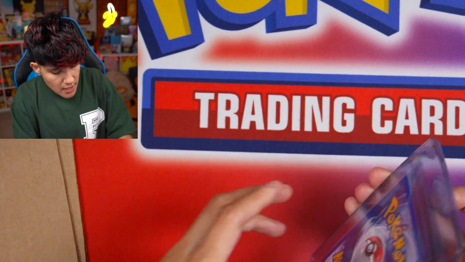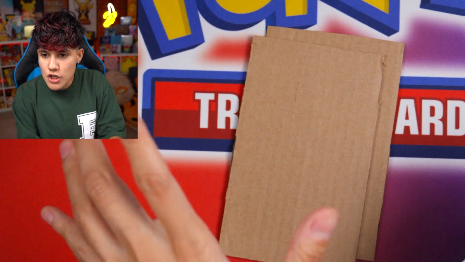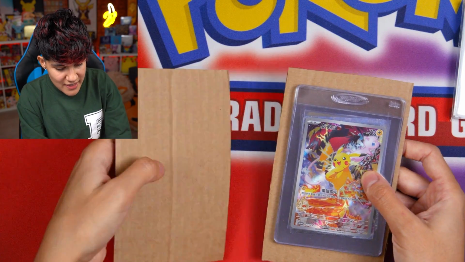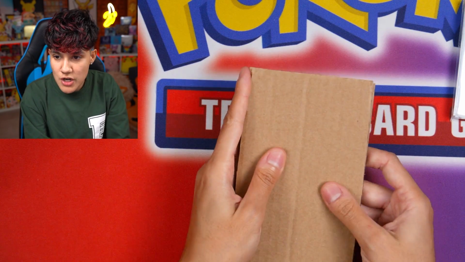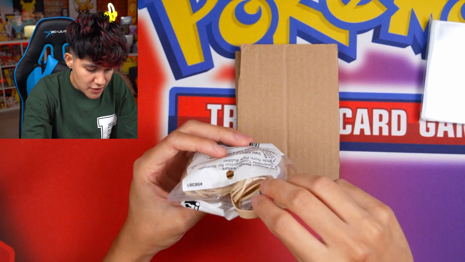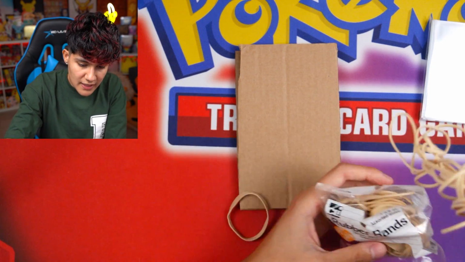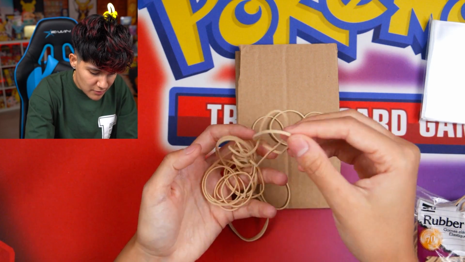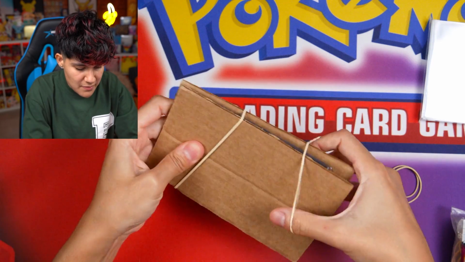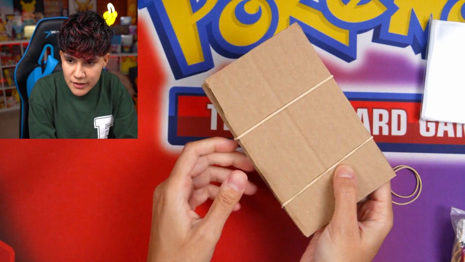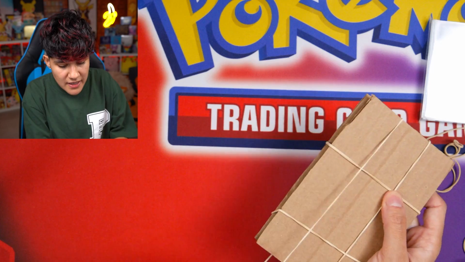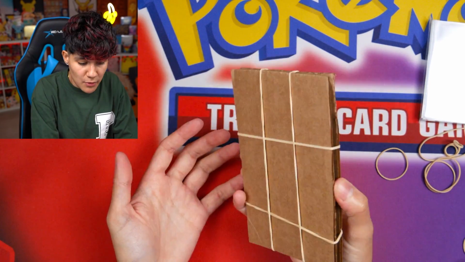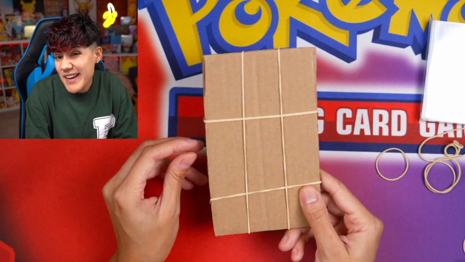So that's good. We can then take our fancy schmancy pieces of cardboard and basically we're gonna sandwich our cards inside of the cardboard sandwich. And this is why we have our little fun arts and crafts. We have rubber bands. You'll only need a couple rubber bands. Don't go too crazy with rubber bands. There's so many. Why are there so many different sizes here? What the heck? Just enough to make sure that they stay in place. I would say 1 or 2 on each side. I'm not going to tell you how to live your life, but whatever feels right. All right, this feels like they're not going to move around. If you want to put more rubber bands, I'm not going to stop you.